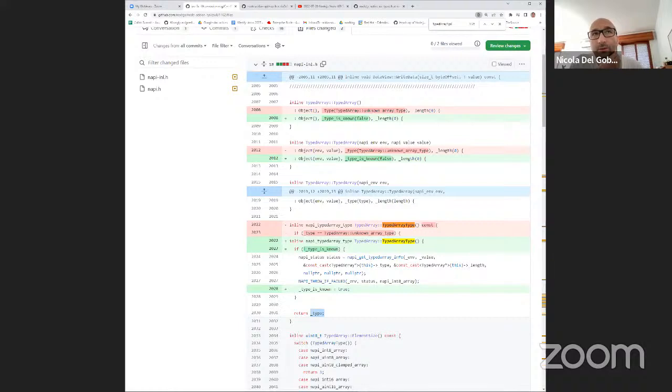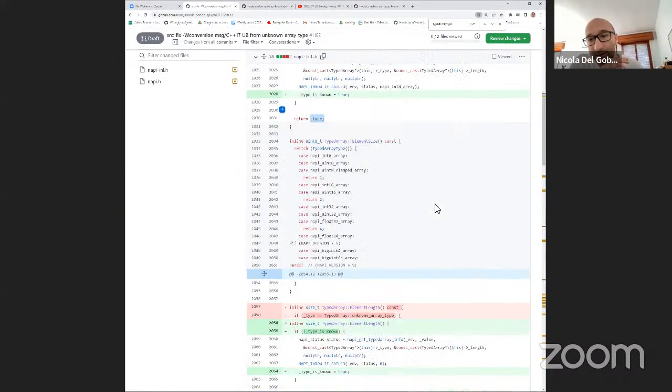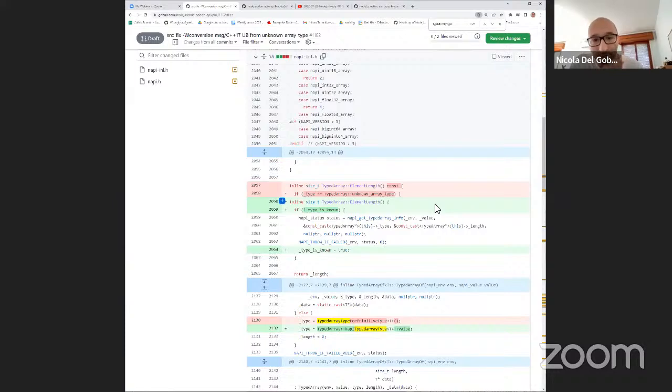You have two choices: fail immediately, or try to give some default value, a default type. If it's an unknown type, it's for example a string in int 8, or int 8, I don't know.